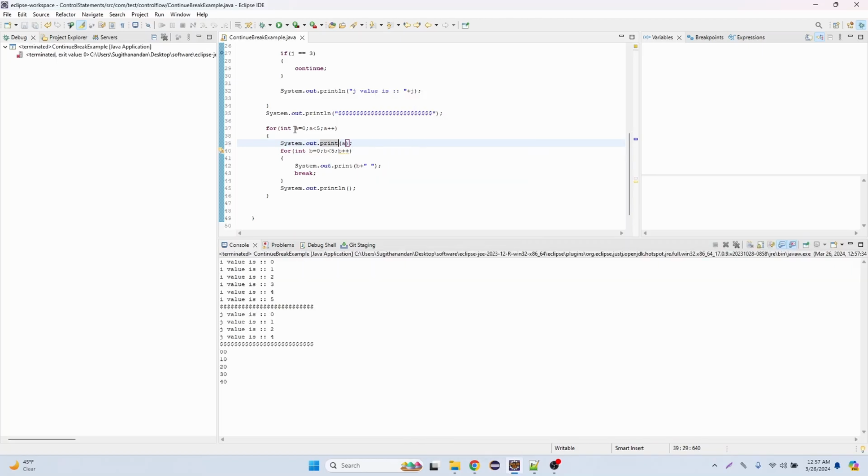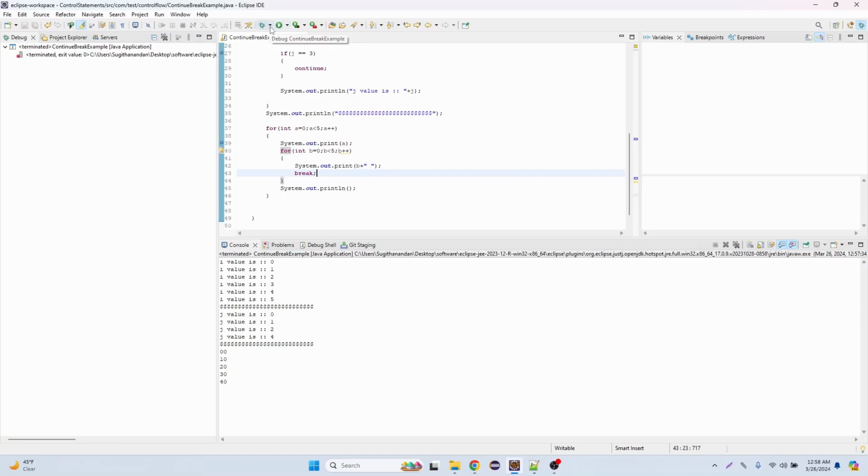Run. For the a value 0, it went for the b value 0. So it will do one iteration only, because this condition is always true for 0. So that's the reason that first iteration will happen, then it will do the break. Okay, and one more thing is, whenever we use a break, that will break only that loop. If you have a nested loop, it will not break both the loops, it will break only where it exists. Okay, so for that I'm going to do a debug for this to understand it in a better way.